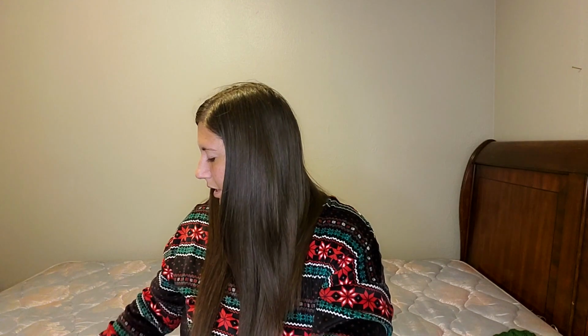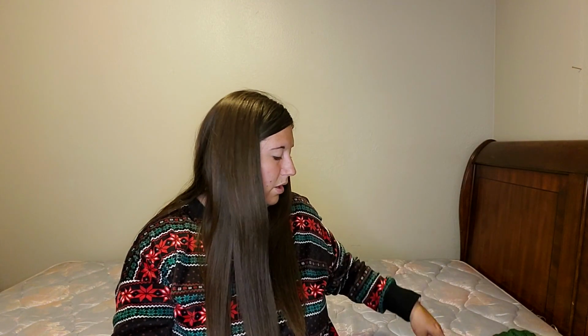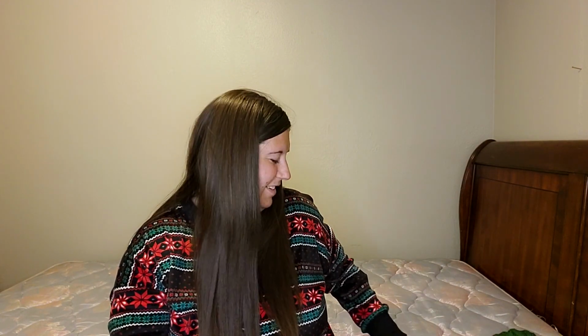Yep, I think that was it. I also used a 4mm hook with this one. And I don't think I changed anything about the trunk or anything. So that's that one. Got a few more left.